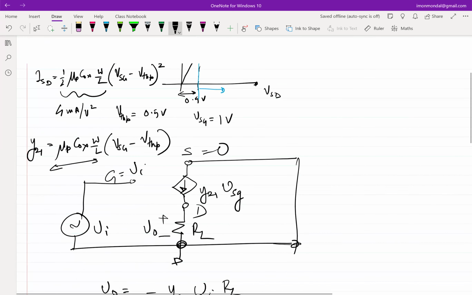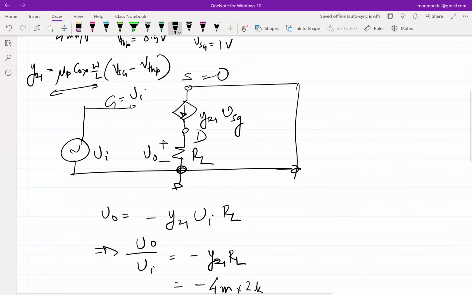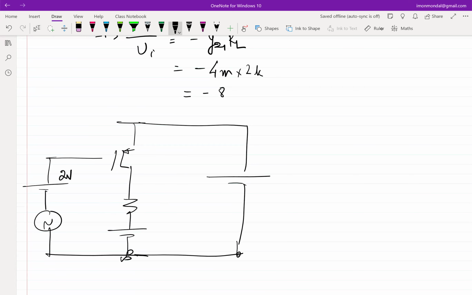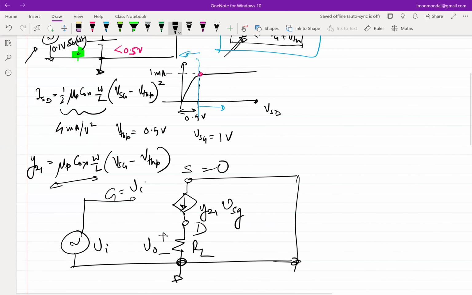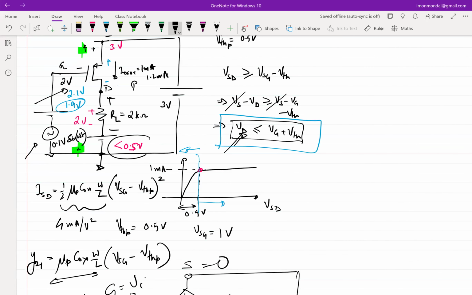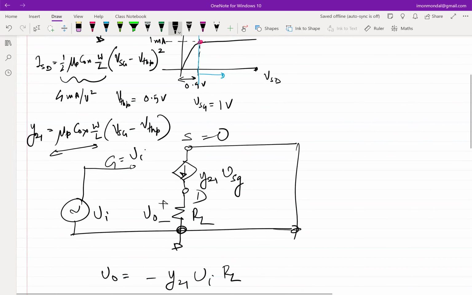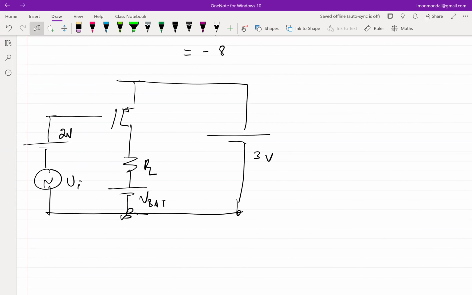This is how much? 2 volt. And this is some V battery. By the way, the discussion that we had here was, if this has to be less than 0.5 volt. We didn't say how less it should be, but how less it should be depends upon how much deviation in drain voltage you can tolerate. We'll get to that in a while, but let's assume that this battery is VBAT for the time being.